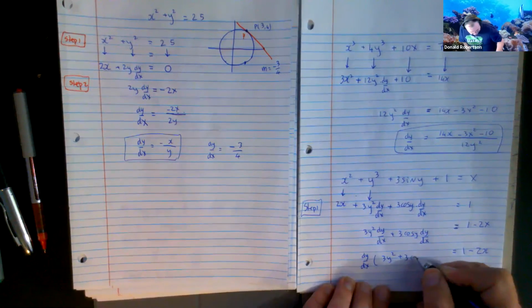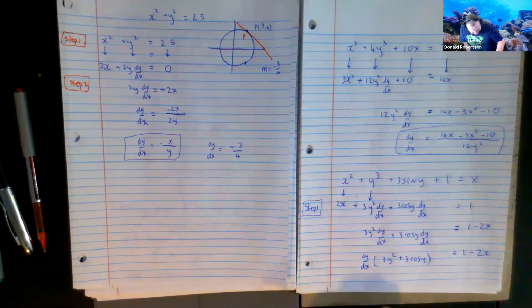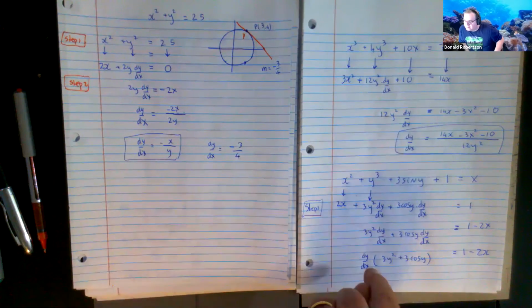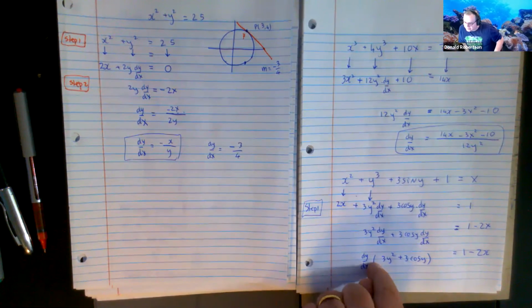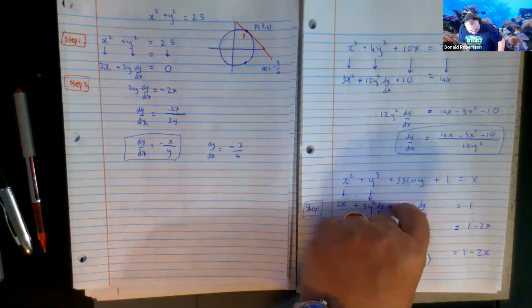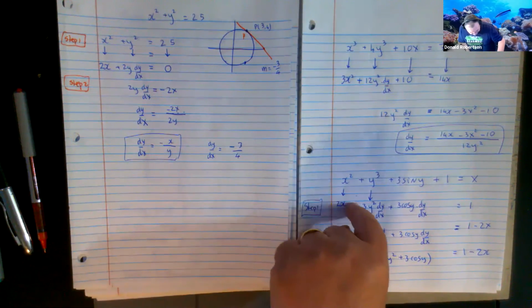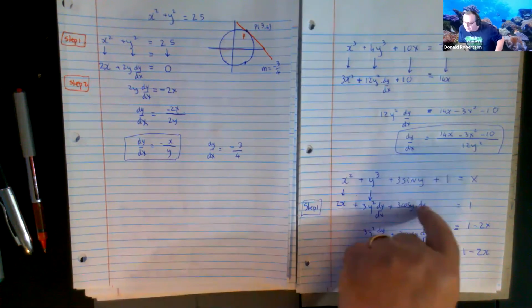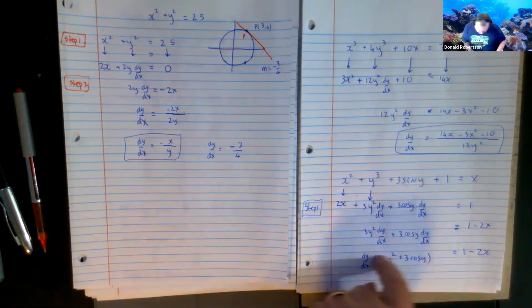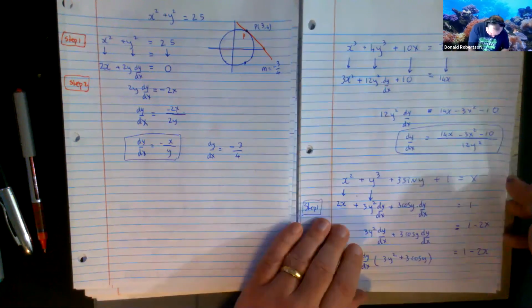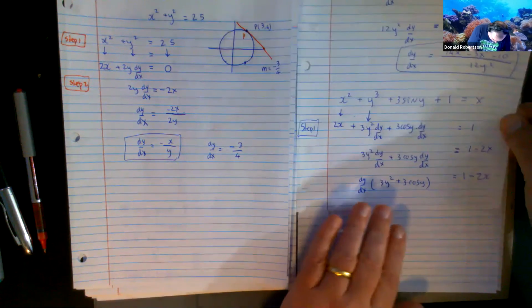Now, some of you might have gone from this line straight to that line. So when I'm saying you do two for one, that's what I'm talking about, where you took this line and subtracted 2x, and while you were at it, you pulled out a common factor. So you kind of did two things at once. Nothing wrong with that as long as you're comfortable with it. Otherwise, do it one line at a time.